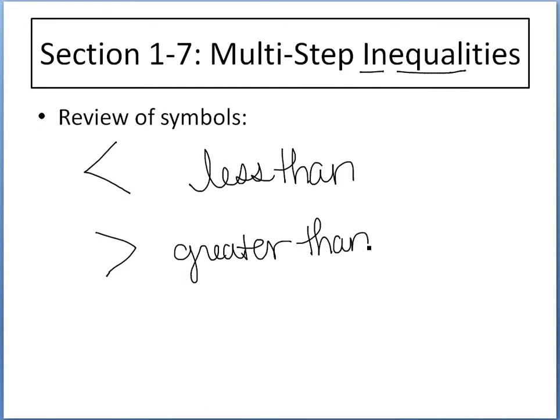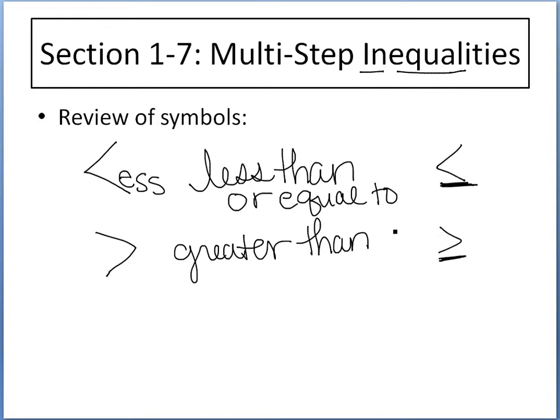If you have trouble mixing this up, my way of remembering which one is which is the less than kind of looks like an L. Awesome. Then there's also this symbol, which this little line underneath means or equal to. So this would be less than or equal to, which means not only should the number be smaller, but it could also be equal to. And similarly, we have the same thing for greater than or equal to.